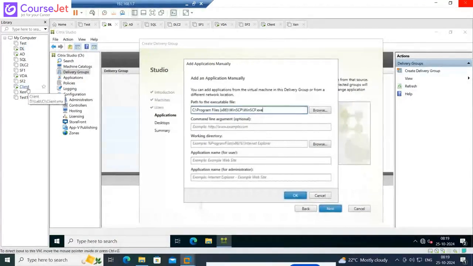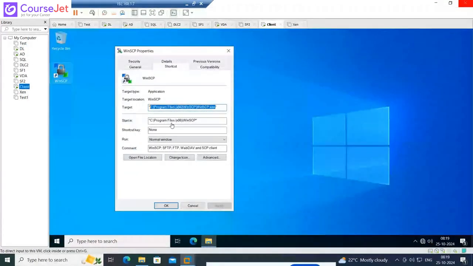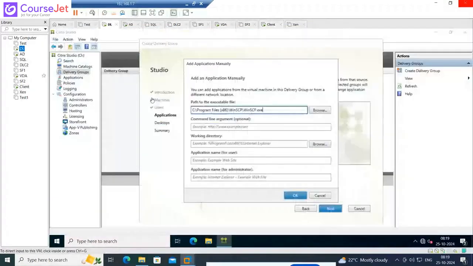Now go back again to the client. The start in location is the location where your exe is located, so you can copy this and paste it.